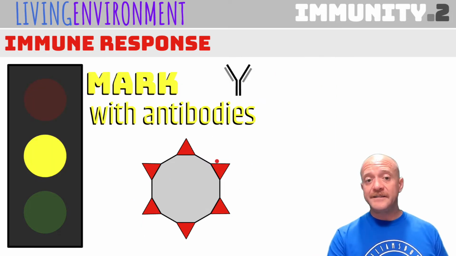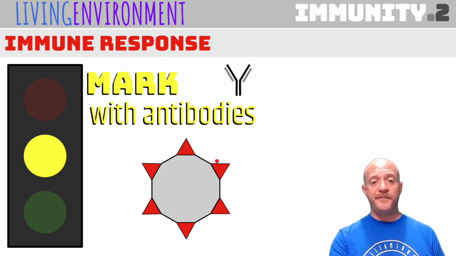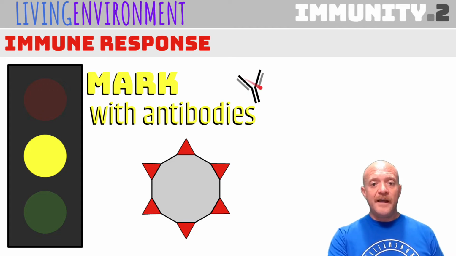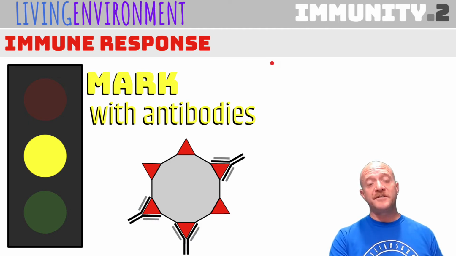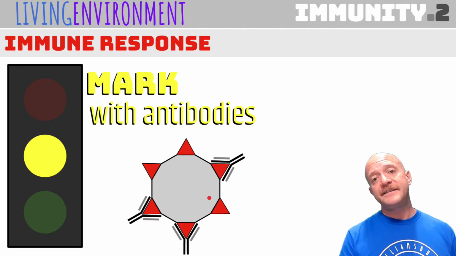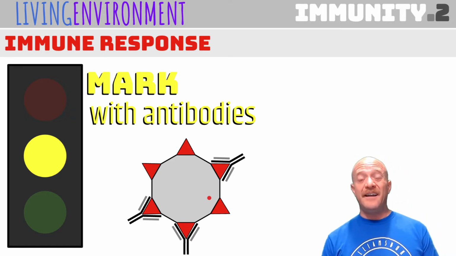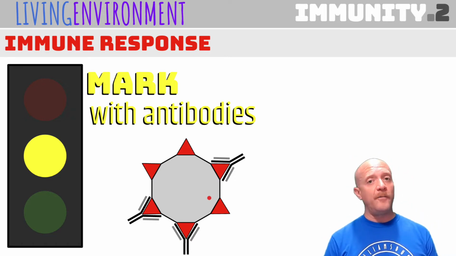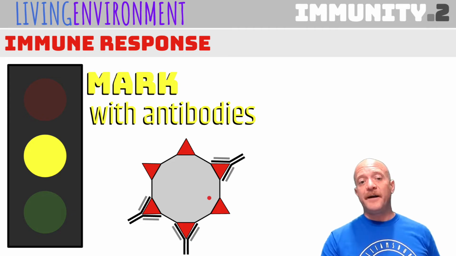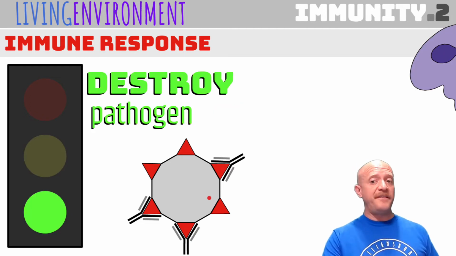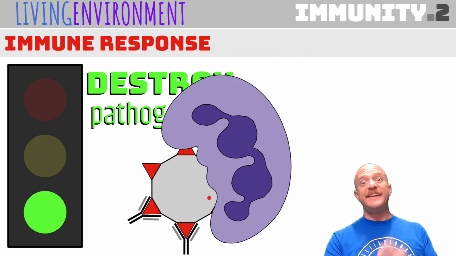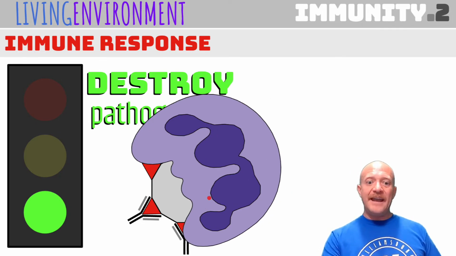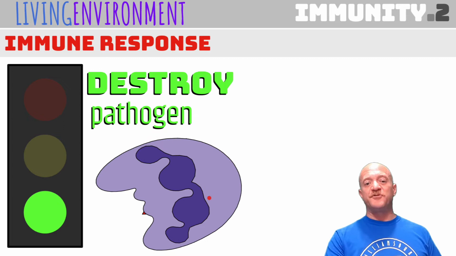After it's been recognized, the body will mark this antigen or these antigens with antibodies. And if you notice, antibodies are these little Y-shaped, and they're going to attach to the antigens. Sometimes multiple antibodies can actually overtake an invader cell, and sometimes they need a little bit of help from the white blood cells. So after the antibodies have been marked, they will then destroy the pathogen with another type of white blood cell. So this white blood cell comes in and basically is eating it, kind of like a Pac-Man. And it eats that invader and it destroys it.